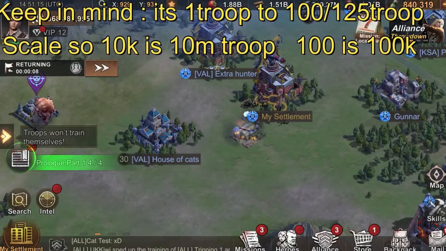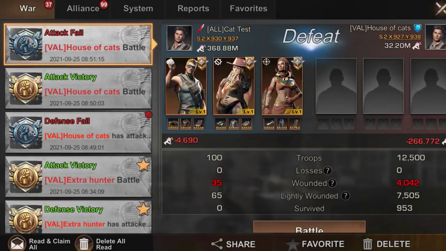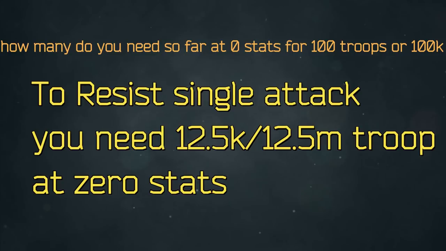It looks to me that at the current stage, in order to resist a 100k troop march of a maxed player, you will need about 12,500 troops, which is 12.5 million tier 10 with 0 stats before you are getting zeroed.